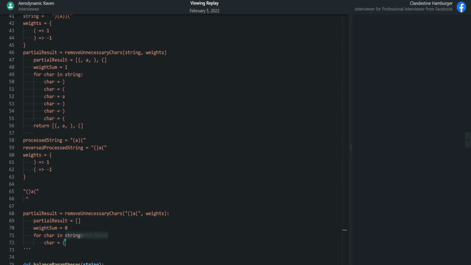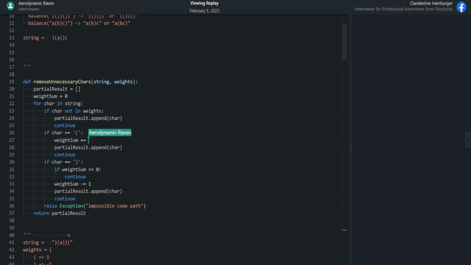It's definitely in there. And okay, I need to make an edit. On line 27, what I want to do is I want to say weights at char. And on line 28, weights at char.